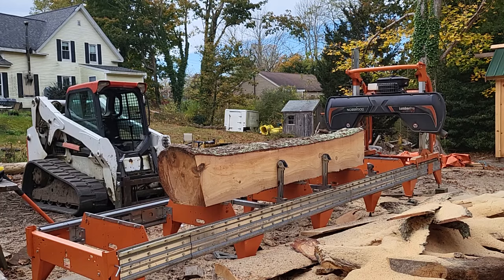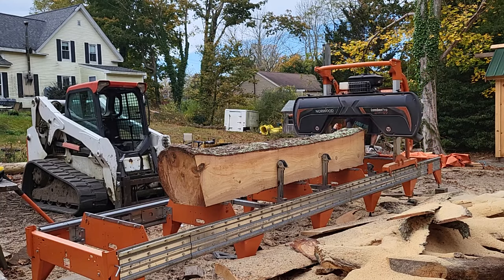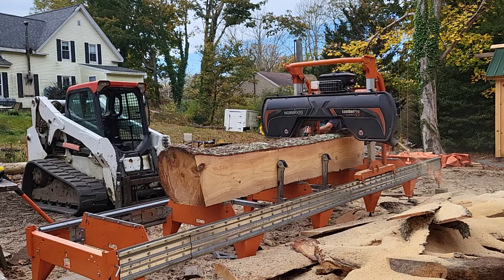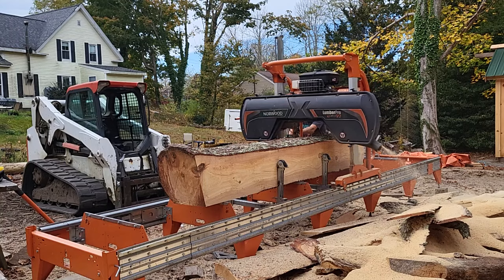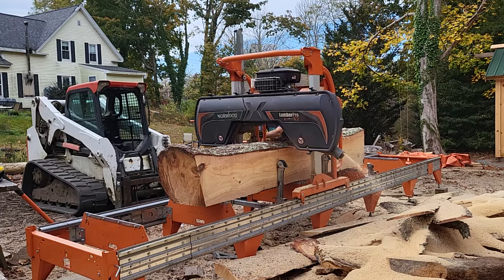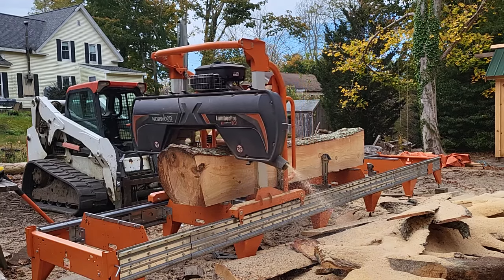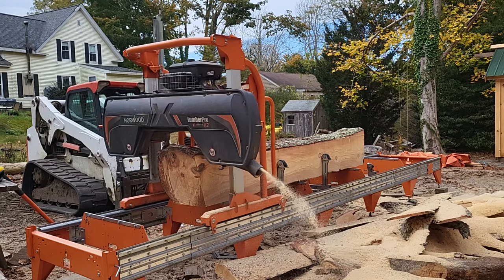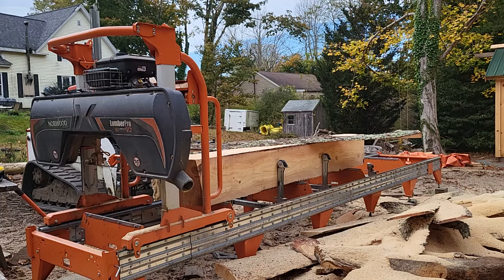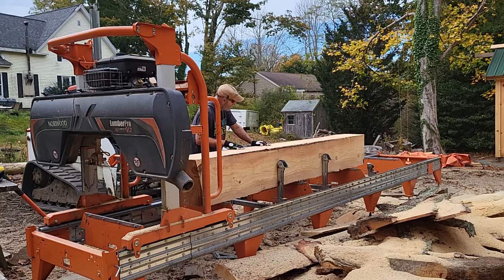Now we're starting to get to the point where we can start taking some adjustable blade guide out of it too. The other good part about doing it this way is you're almost guaranteed that any flitches that you take off at this point, you're going to have a flat side on. So that's a plus too.